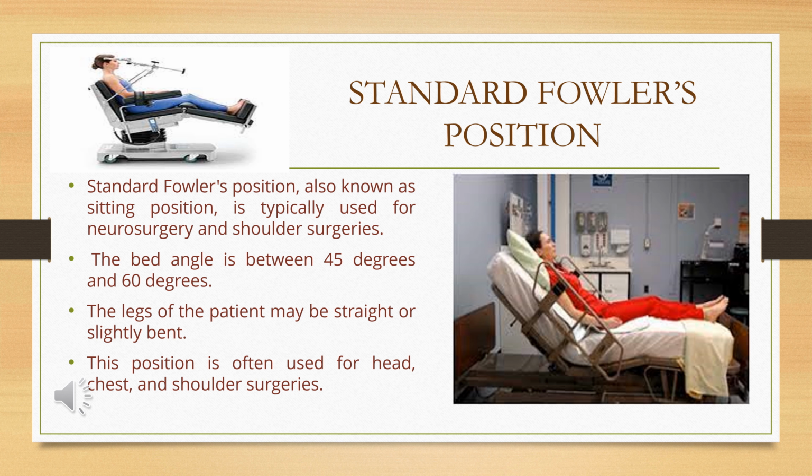The legs of the patient may be either straight or slightly bent. It depends upon the patient whether he wants to keep his legs straight or bend them slightly. This position is often used for head, chest and shoulder surgeries. The most important thing about this position is the angle at which you are adjusting the patient's bed. Mainly the angle should be 45 to 60 degrees.